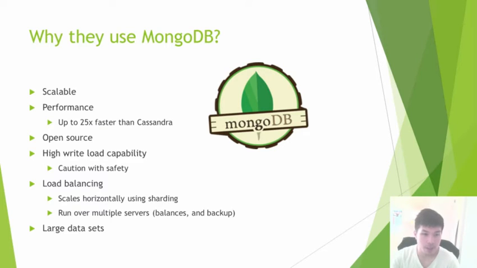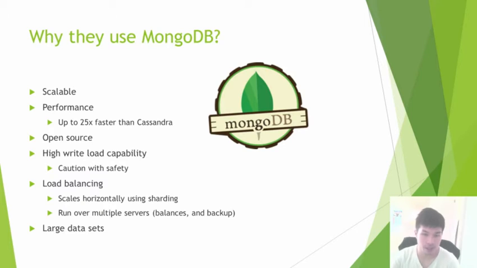Obviously, those big names probably don't care if it's open source. Well, they probably do, but in more ways, it's really good for startup companies to be using MongoDB because it's free and it's really scalable. So they could start off as a startup, and if data gets too big, it's scalable, so it doesn't really matter, and in which case they'll protect the future. And it has a high write load capability.